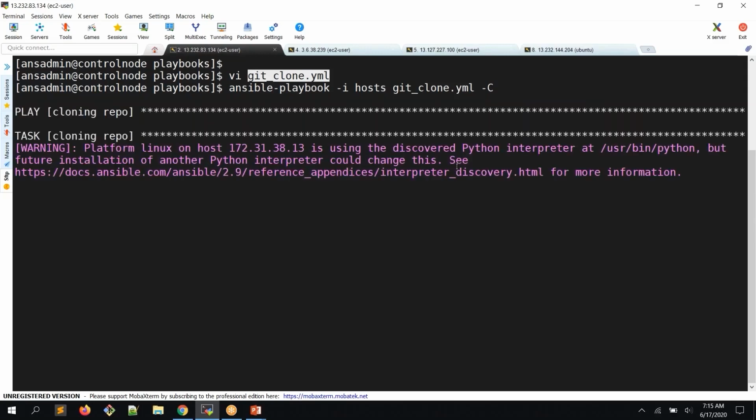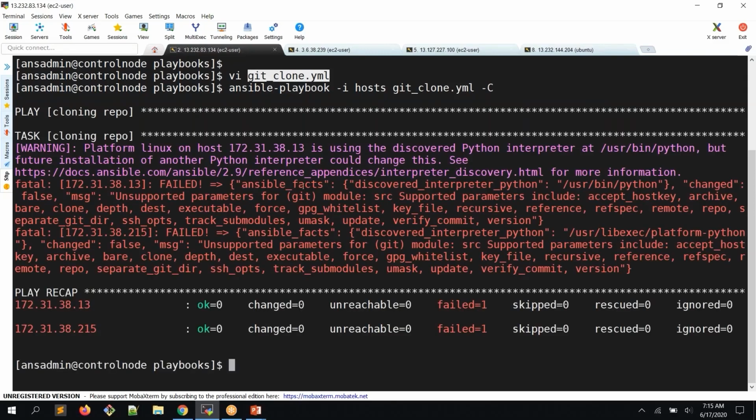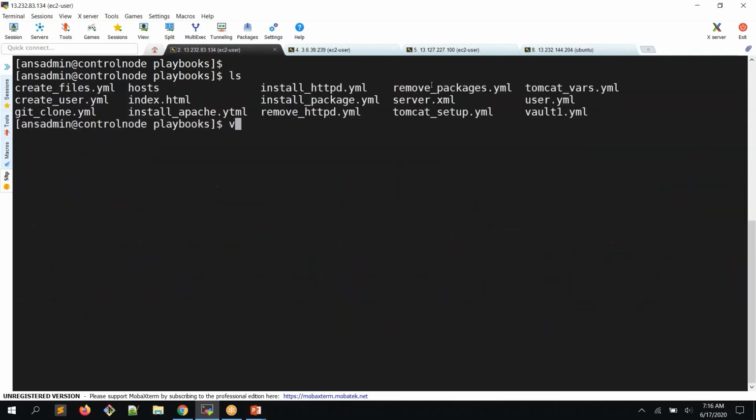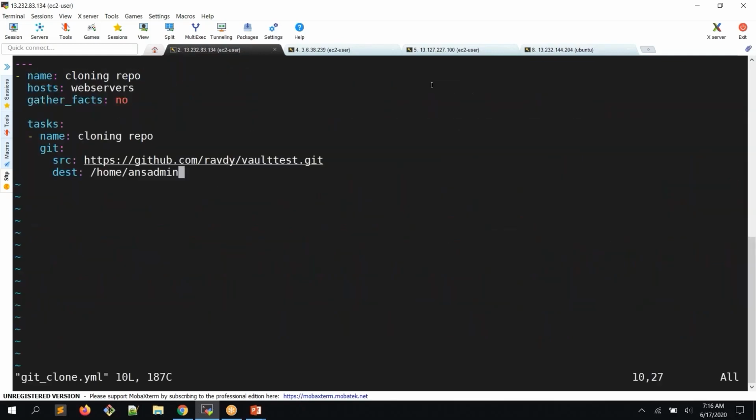Let's execute, and you can see here what it is saying. I'm trying to clone the repository, but it is a private repository, right? Okay, accept host key. Something you need to provide is the accept host key. Accept host key is nothing but you can add your public key in the repository, and the private key you need to provide by using accept host key. But rather than that, we have username and password, right? In that case, we can provide our username and password in the git URL itself. If I open this one, in this URL itself, we can provide our username and password.